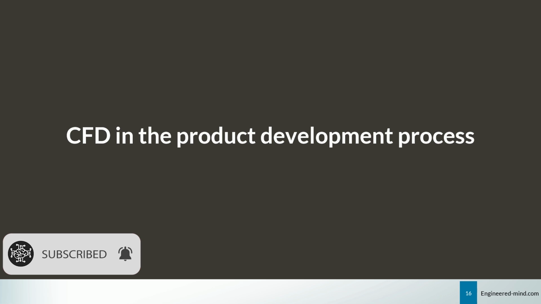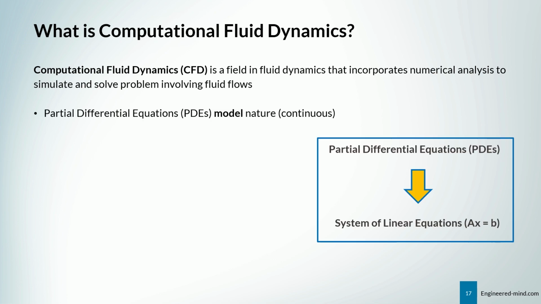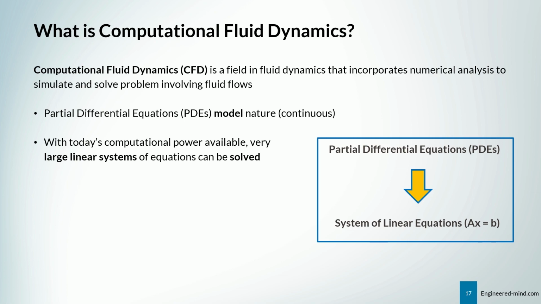So how does CFD help us in the product development process? First of all, we have to define what CFD stands for. CFD is a field in fluid dynamics that incorporates numerical analysis to simulate and solve problems involving fluid flows. In general, what you have to take care of is that we deal with partial differential equations which model nature, and these are continuous. In order for our computer to solve these partial differential equations, we have to transform them into a so-called system of linear equations, and then we solve this system with some direct or iterative methods. I will later on talk about some methods that you should know about. And with today's computational power available, very large systems of equations can be solved.